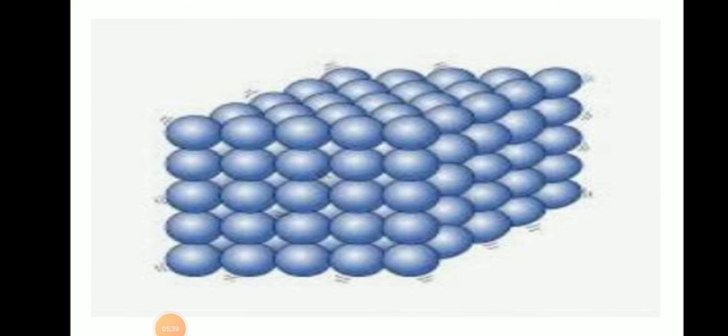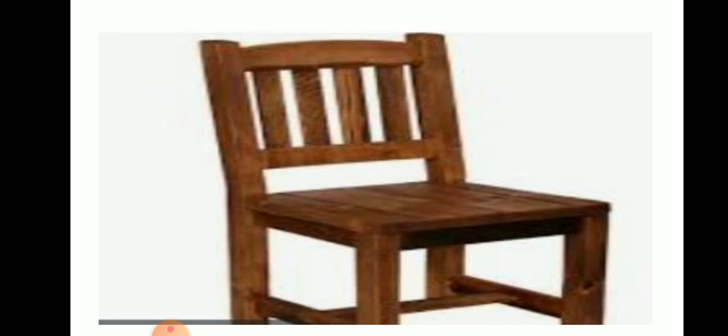Let me now discuss solids. You are like the molecules in a solid, which are packed tightly and are held together by a strong force of attraction. They have no space between them to move around because they are very close to each other. Such an arrangement of molecules gives a solid substance a definite shape and a definite volume, right? Solids are therefore hard and rigid. Examples we can have are a table and a chair.